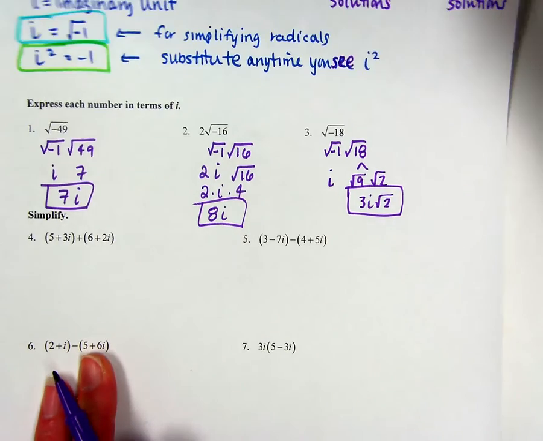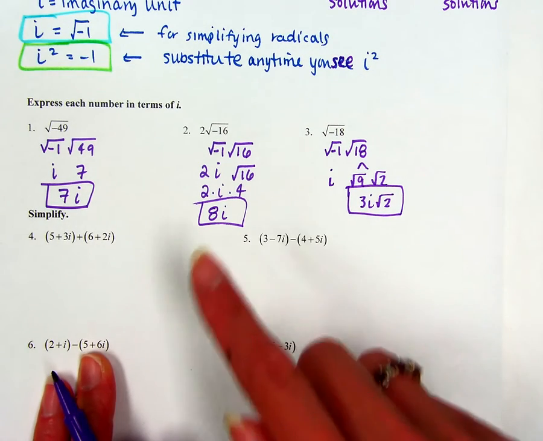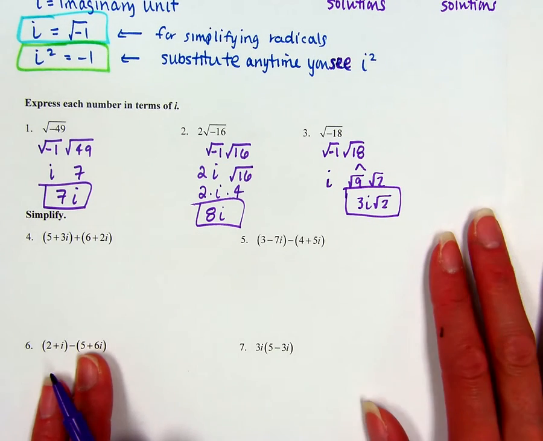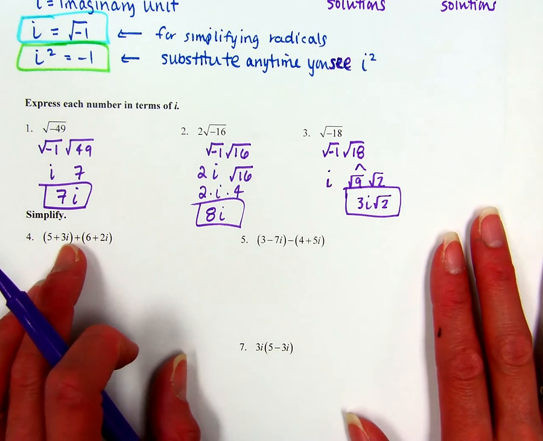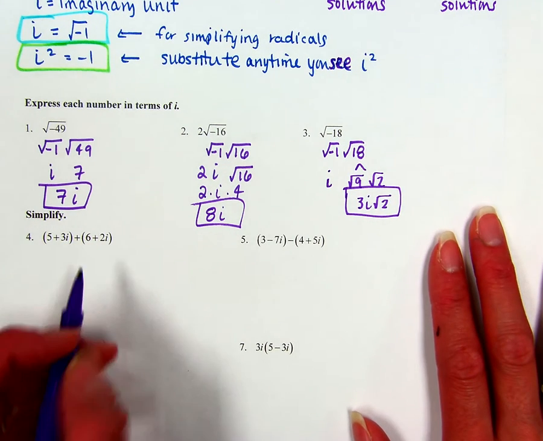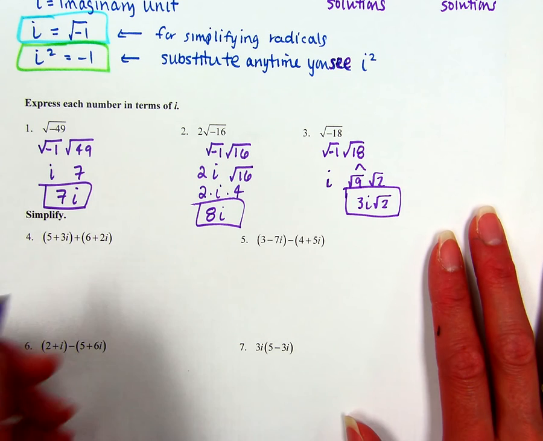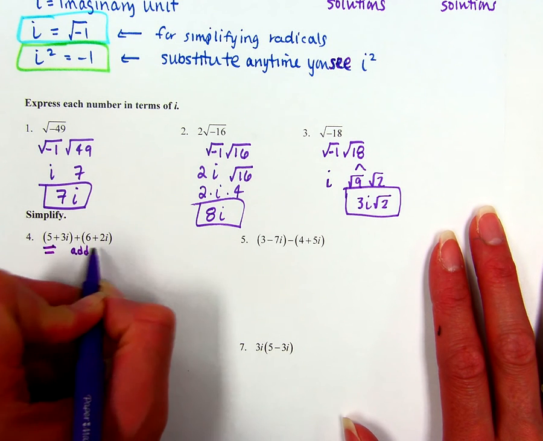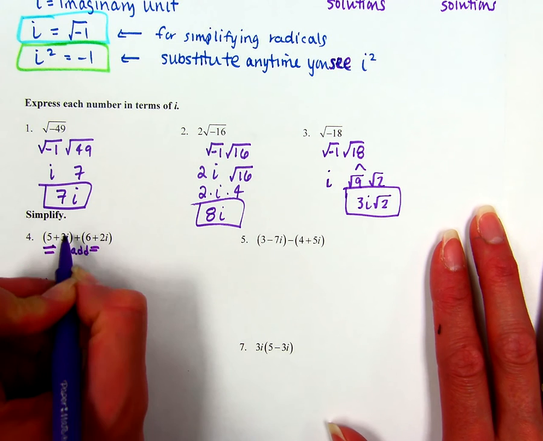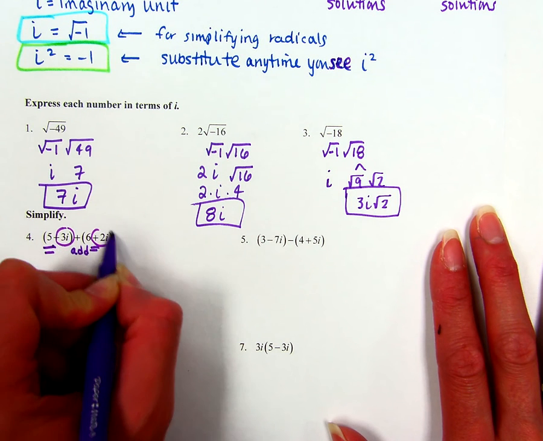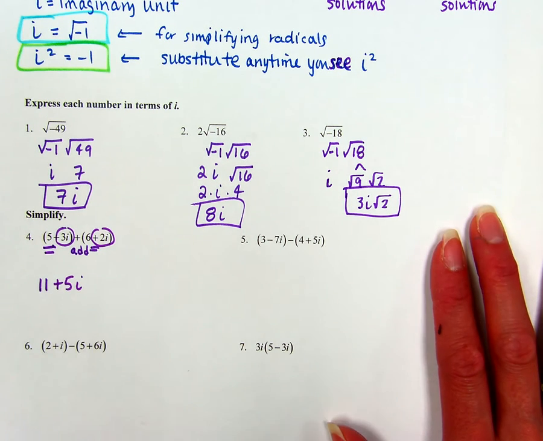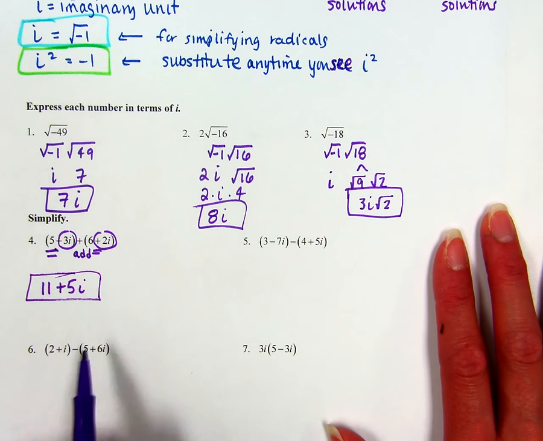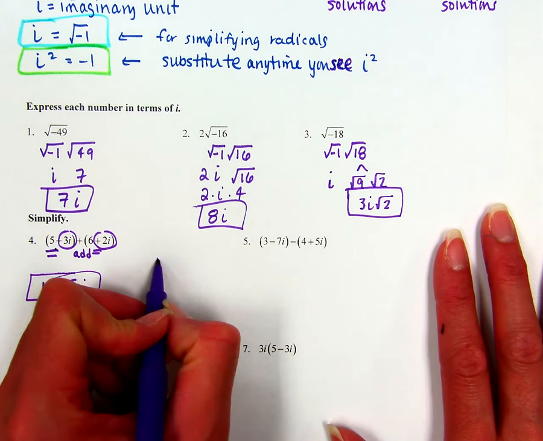All right, number 4, we're simplifying. So all this is combining like terms, multiplying, distributing. Pretend that the i is just a variable. It's technically a number, it's not really a variable, but we'll just act like it's an x. So if I want to add two things together, I look for like terms. 5 plus 6 is 11. And then 3i and 2i is 5i. All right, now typically with x's, you put the x first and the number second, but with this, we put it in a plus bi form.